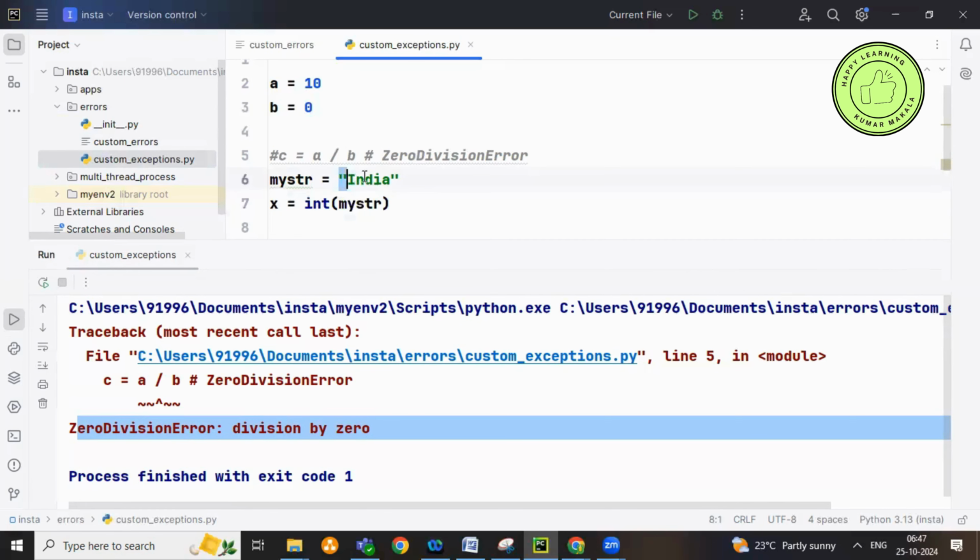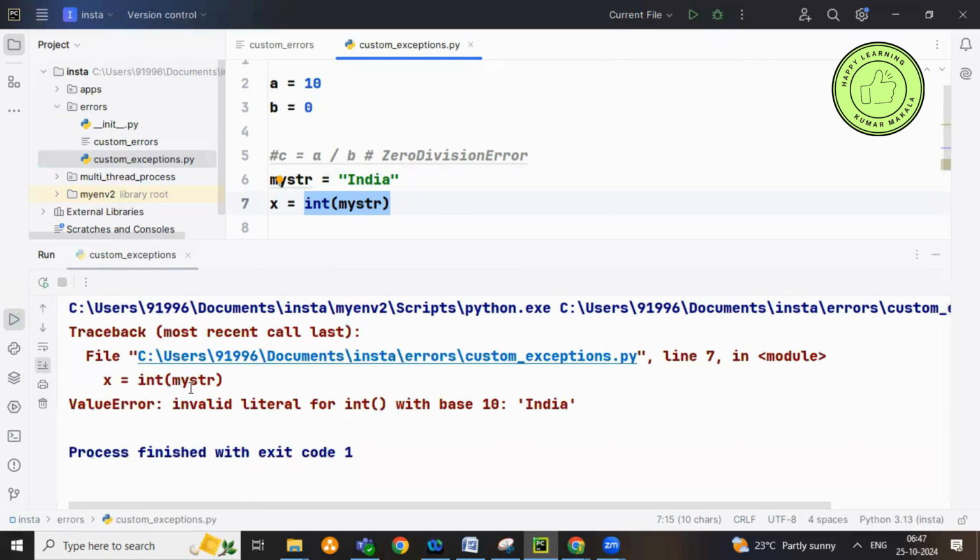It is clear that it is purely alphabet characters, and alphabet characters cannot be converted to integer, correct? So when I do this, I get a ValueError: invalid literal for int() with base 10. When you're trying to convert one type to another, string type to integer type, the operation is valid, but the value is not good.